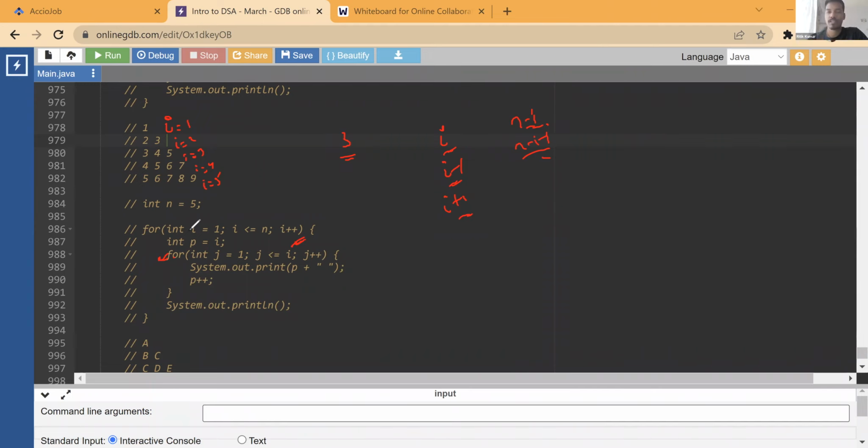Today we'll solve some complicated patterns, and there you will see these kinds of relations as well. Next, we have a starting value that changes every iteration. Is it also related to I? Yes, it will also be related to I, and it will follow one of these forms, like n minus I, n minus I minus 1, or n minus I plus 1. It is some mathematical expression related to I, and it might include n as well.